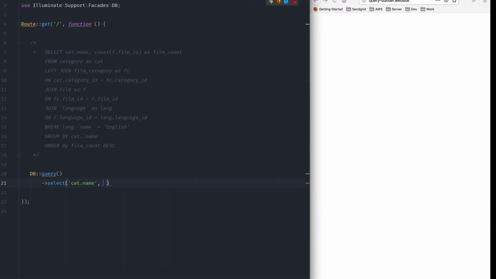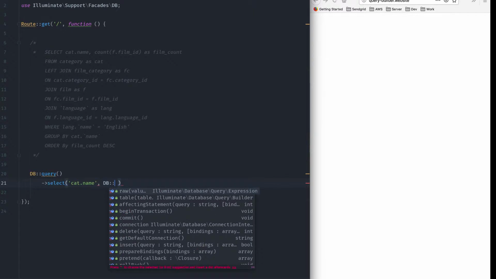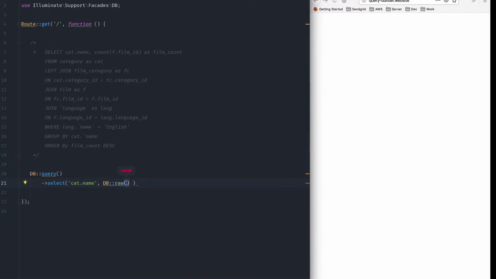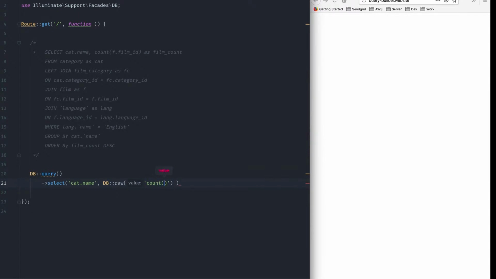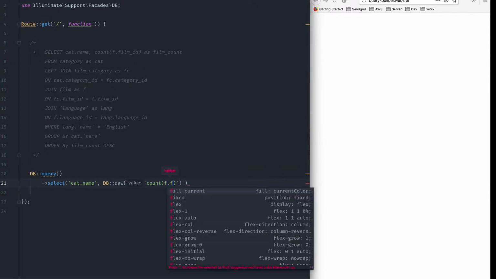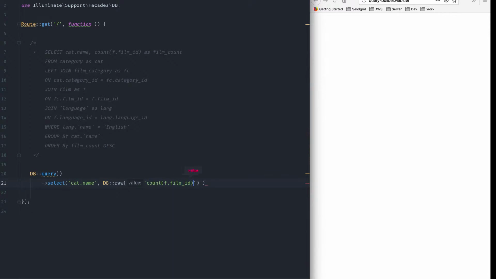So a perfect place to pass in a raw query, right? And here we will say count the film ID, and as film count. Okay, yep, from the category table as cat.